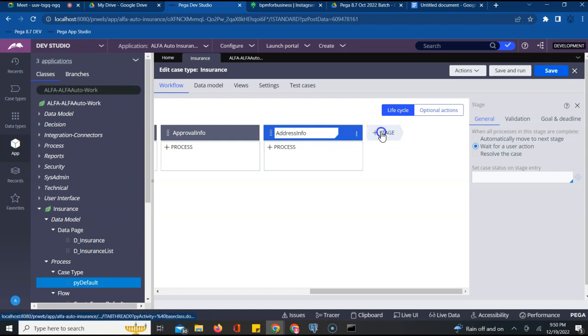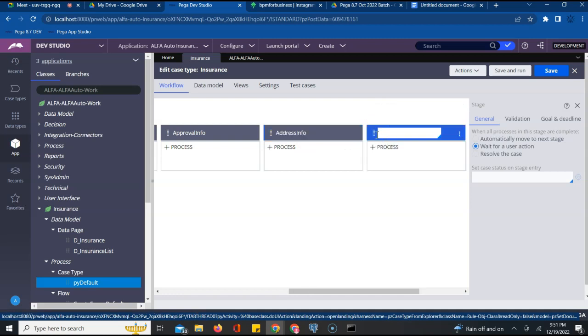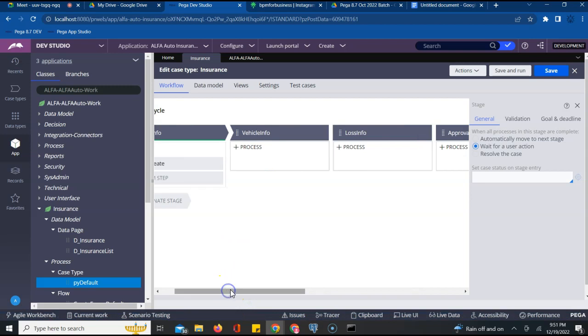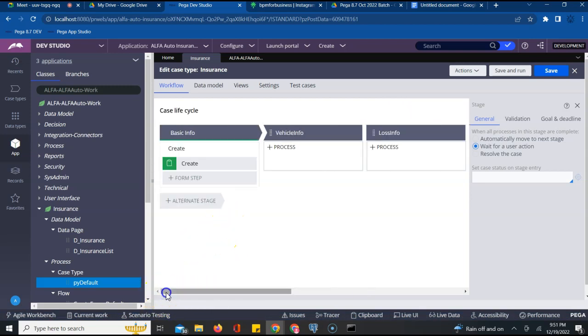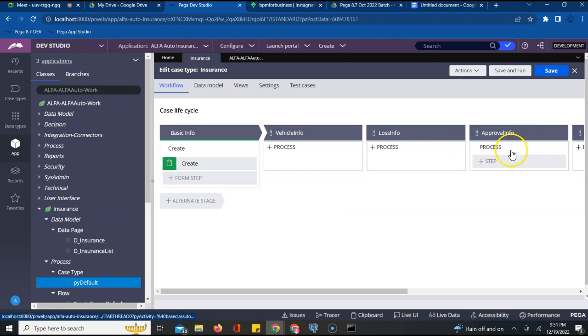And the last stage, case closure, is my last stage. These are stages. Your workflow is going through these many stages. Is it making sense? Yes. No. Your workflow is pretty much going through all these stages.